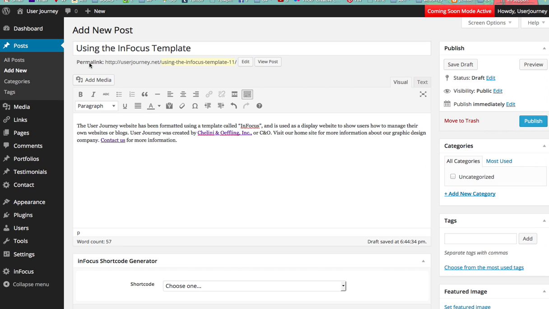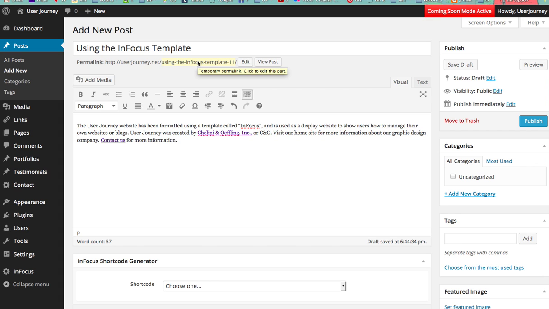The next thing we'll look at is this permalink section. Sometimes when you're typing your blog, you'll notice that this pops up. The permalink is what a user sees in a browser address bar, and you can see that it reflects the title. If you've got your keywords in the title, you're all set. Your keywords are showing up in the browser bar and they're searchable by Google.